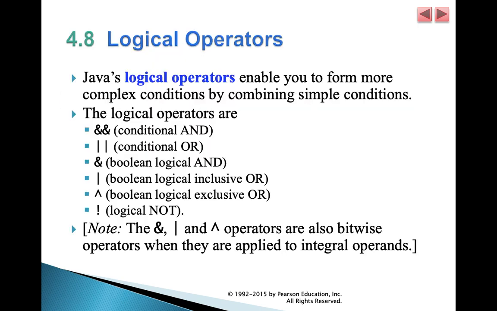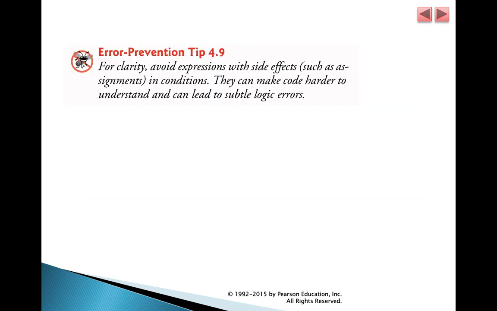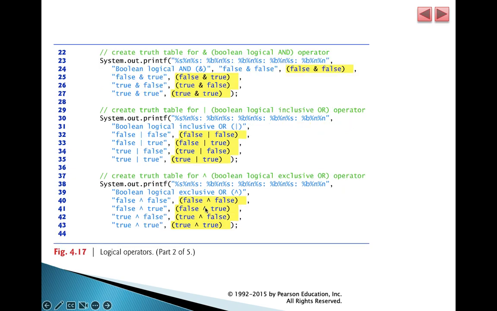Logical operators: we have AND, OR, NOT. Here we also have XOR. This is something new, but it's not important. We rarely use that. So we know OR and we know AND. We can use them in examples. For example, false and true is false, false and false is false, true and false is false, but true and true is true. In the or, false or false is false, otherwise it's true. And here we can use XOR.